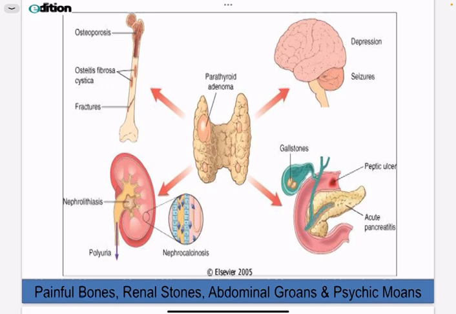On the GI tract it affects several things: first, it can cause gallstones, peptic ulcer disease, and acute pancreatitis. Why does peptic ulcer disease occur? Because hypercalcemia stimulates the production of trypsin and increases the acidity of the stomach. It causes duodenal ulcer. In the pancreas, why does acute pancreatitis occur with hypercalcemia? The gallstones might contribute. The other thing is premature activation of the enzymes, causing autodigestion of the pancreas. That is, premature activation of the pancreatic enzymes inside the pancreas itself causes autodigestion of the pancreas, which is the mechanism of acute pancreatitis written in the GI section.